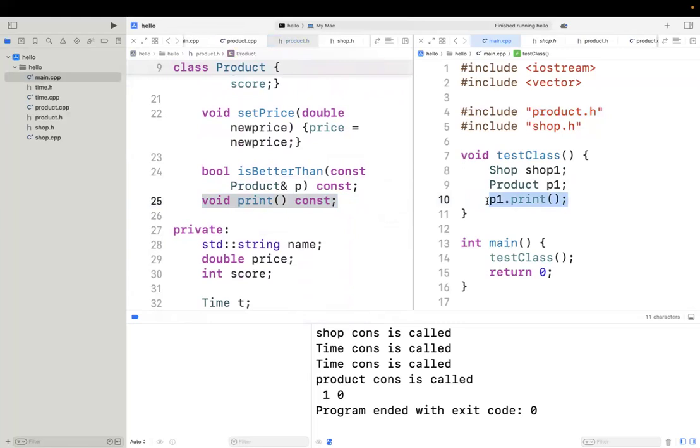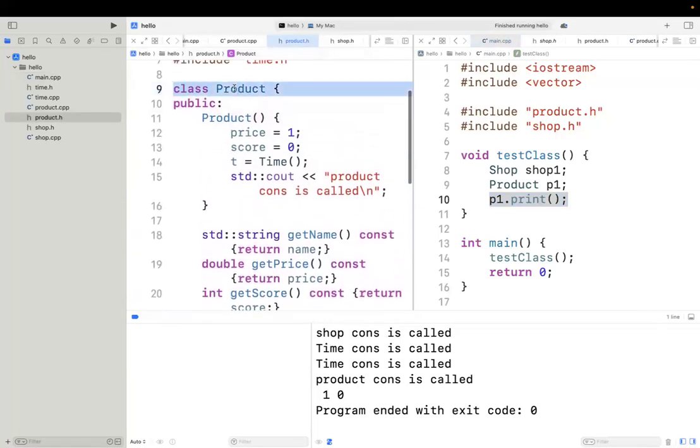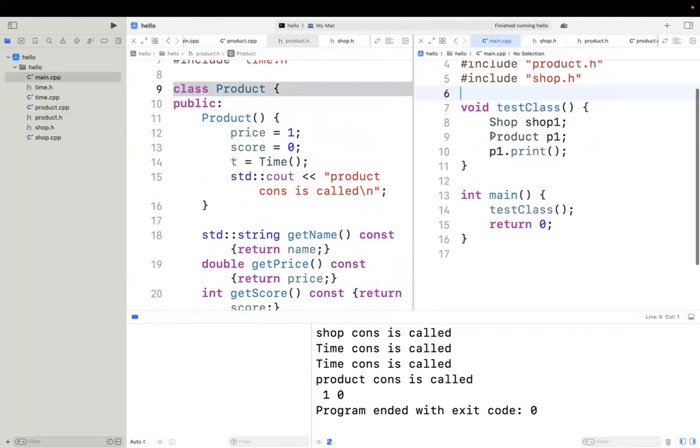So this is the way we typically split these files. For every class, typically, we create a header file and a CPP file. The header file contains the definition or declaration of your class, and in your CPP file, you have implementations. And in another, for example the main file, you will use this class. So you are separating them into three files.